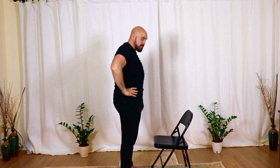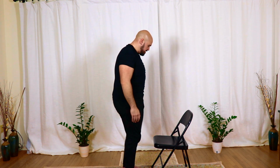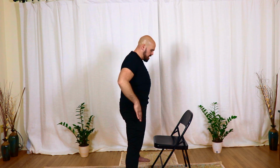Bring your hands to your hips. Then bring your legs wide angle. So make sure you have a sturdy surface to stand on, and just bring your legs as wide as you comfortably can so you feel stable and you don't feel a stretch already on the inside of your thigh. If you feel an intense stretch on the inside of the thigh just standing upright, then it's too wide. Okay? So just go until you begin to feel a stretch. Right? No sharpness yet. So you have some space to move the hips, some room to move.